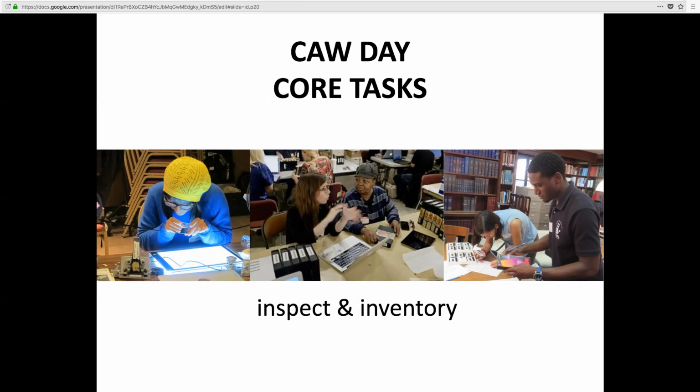And it's, in a sense, really the simplest part of the process. You've developed all the tools that you need to enter the material into the relevant Google Sheet or other form. You've given people the knowledge they need to be able to inspect and identify materials. You made decisions about what information you want to capture from those materials. And this is a matter of just actually doing the work. So it's funny that this is the bulk of the day, but it's covered in one slide because in a sense, it's the most straightforward part of the day.